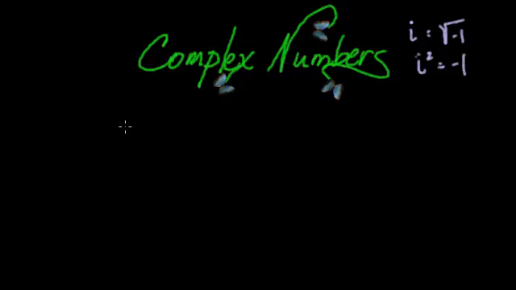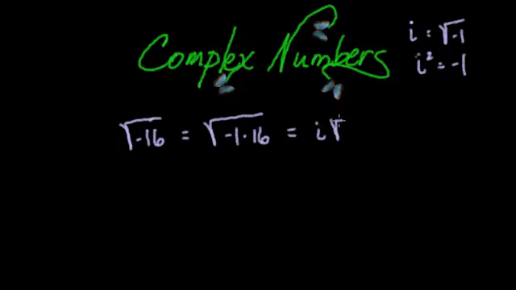Now we're first going to look at an example, such as the square root of, let's just say, -16. We can say that this is the same as the square root of -1 times 16. When working with these complex numbers, always take care of your imaginary part first. So I'm going to say that the square root of -1 is i, and then that's going to be times the square root of 16. And the square root of 16 is then 4, so I can say that this is 4i.